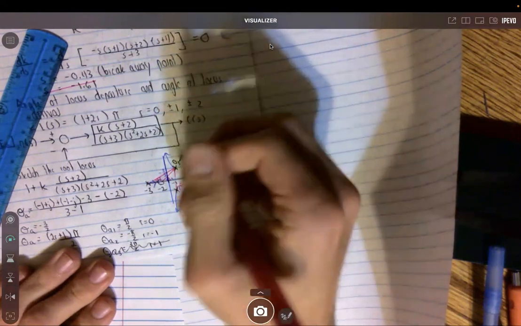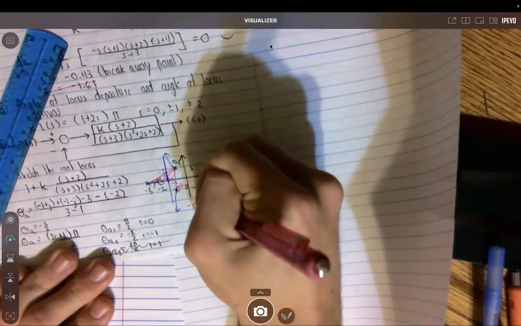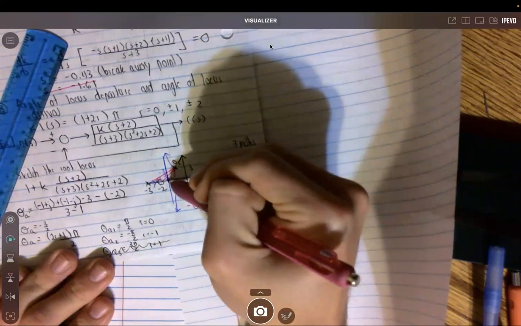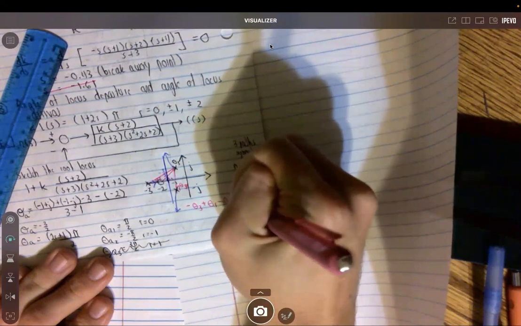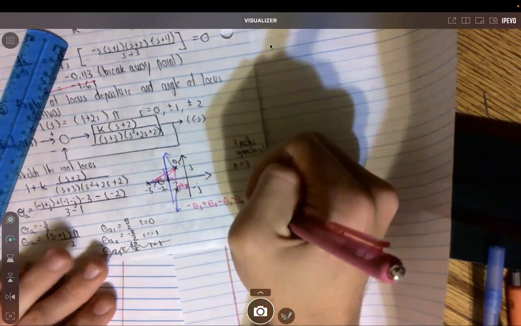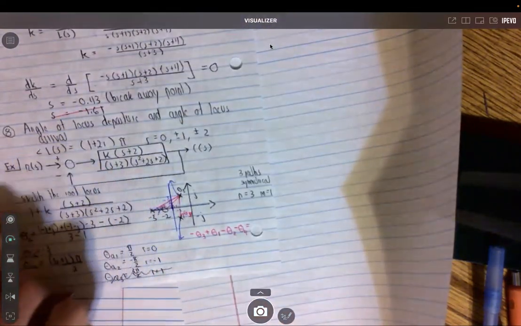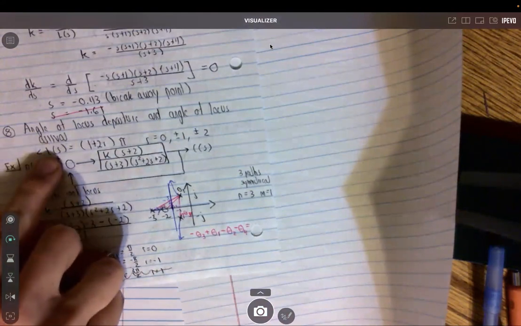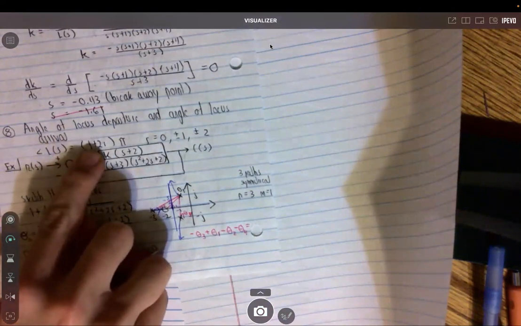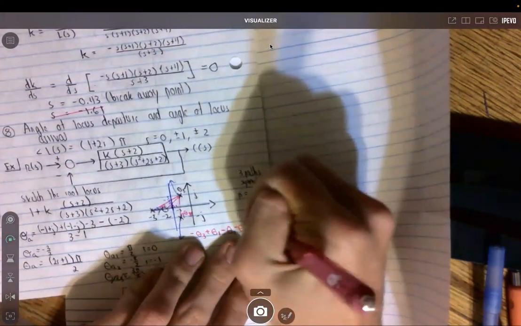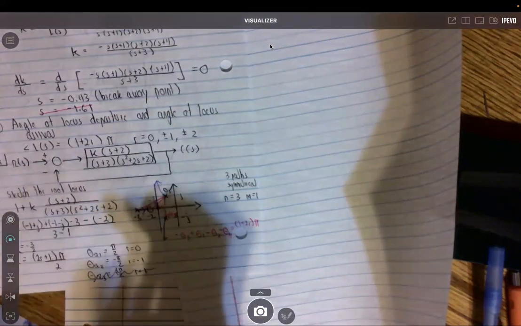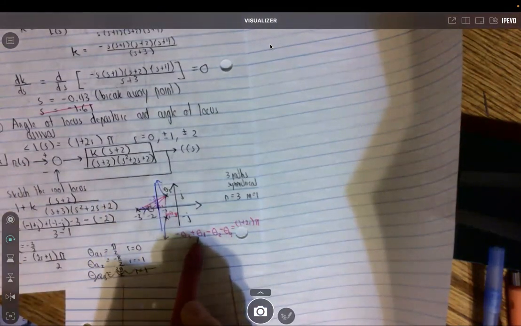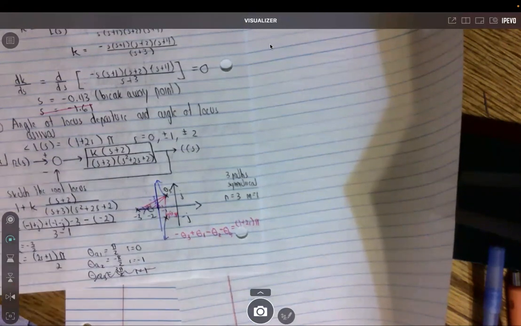Notice that it's negative theta 3 because this is a pole, so it has a negative sign in front of it. For the 0, it's going to be plus theta 1, plus because it's a 0 here, then minus theta 2 minus theta 4 is equal to the sum of all them. Remember, the sum of the angles is going to equal 1 plus 2r times pi. Remember, the angles for the poles are negative, where the angles for the zeros are positive. So that's why we had a positive for theta 1. So we set it equal there.